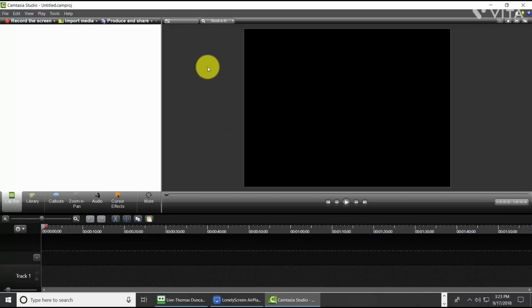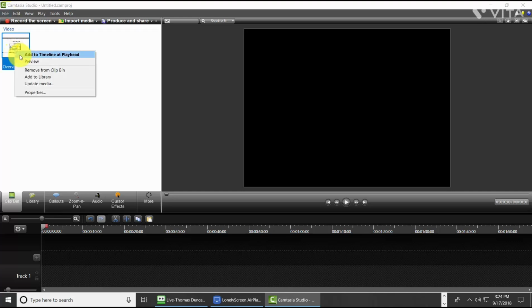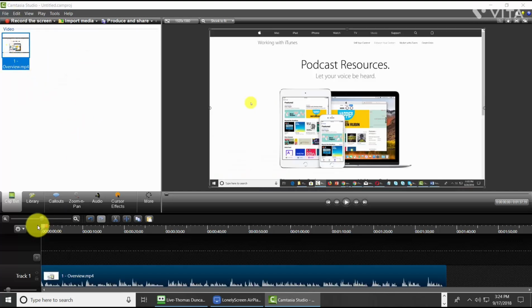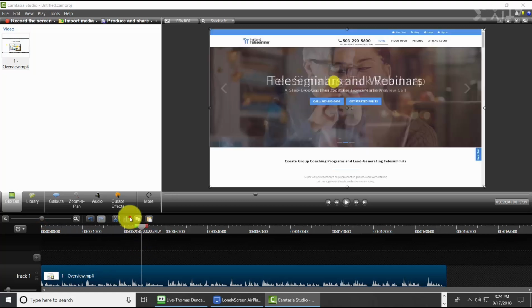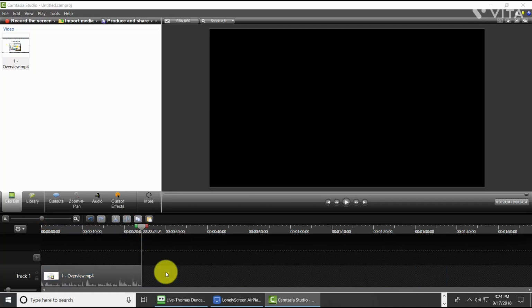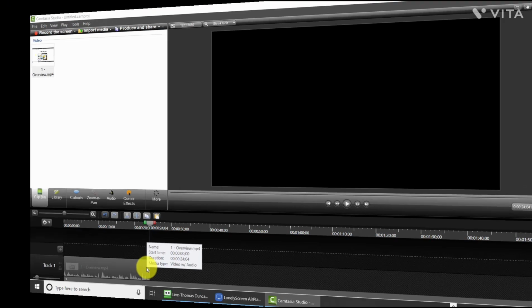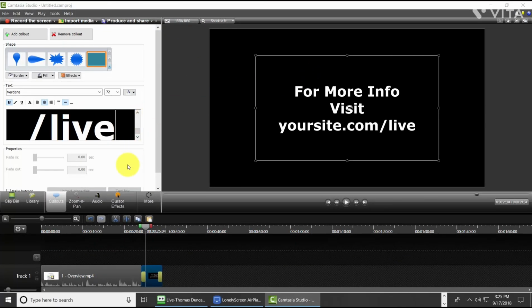Now obviously if the goal is for people to watch your live stream, you don't want to put the entire recording of your content on the social media sites. What you're going to do is pull it into your video editing software. In this case, we're using an older version of Camtasia. We're then going to pull this down to the timeline, select an excerpt, and cut off most of it. And then we're going to put our call to action at the beginning and the end in terms of some kind of slide or overlay. Basically, what you'll do with this edited video is remake the video with your call to action.